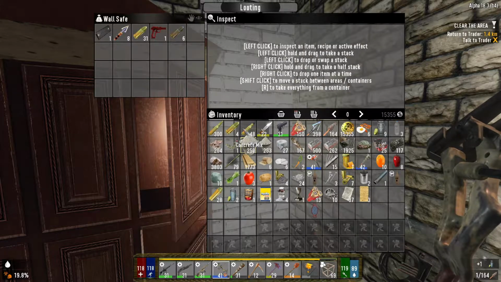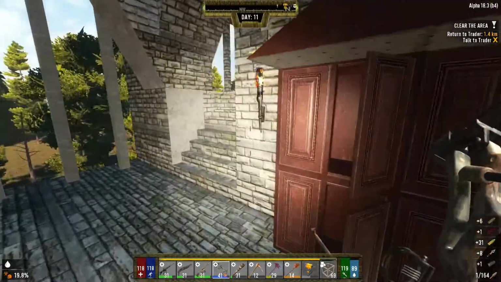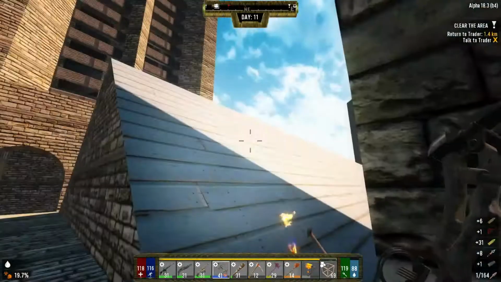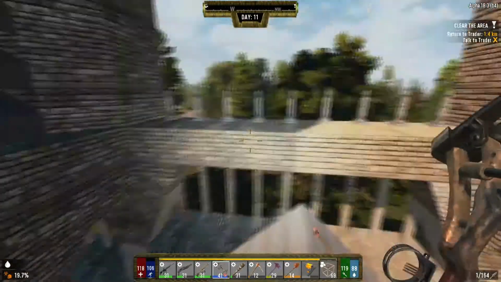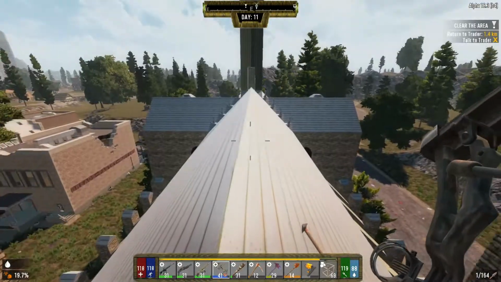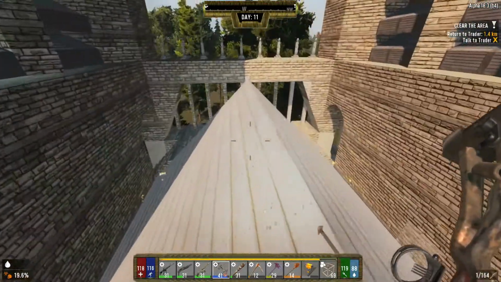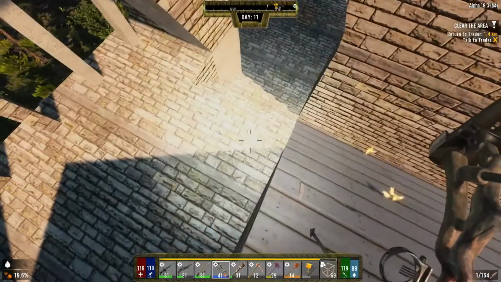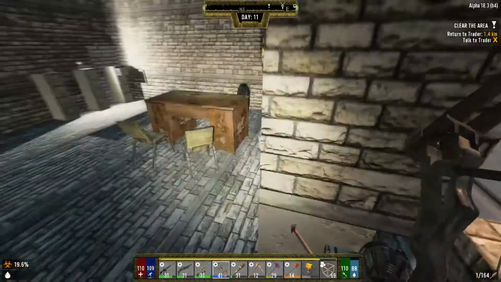Yes, it's unlocked. Sweet. What is this? Oh, we already got that gun. I need to get a silencer for that or something. That's the mods I need to make. See if we can make some silencer mods. Look at this. This is incredible, man. This is one heck of a build. This is a huge build.